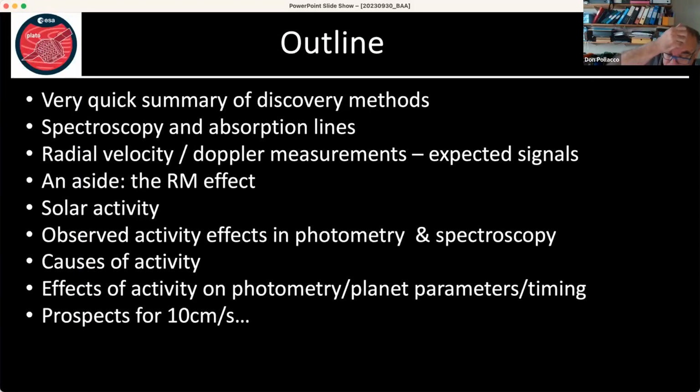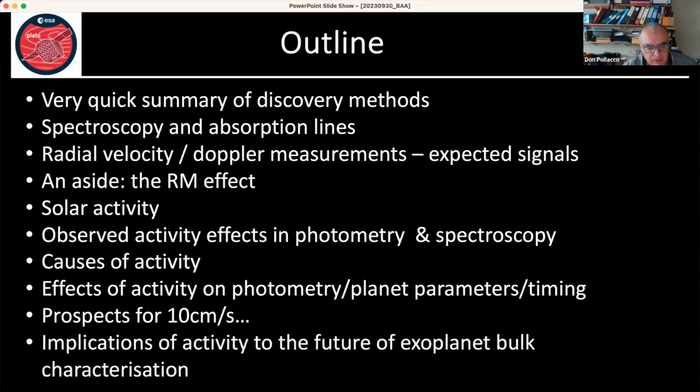I mean, the best spectrograph is ESPRESSO on the VLT, which is a derivative from HARPS. And that's just a brilliant series of spectrographs. And the reality with this is that the limiting factor is not going to be the spectrograph, it's going to be the star. So it becomes very important: what is the likelihood of reaching that? And then I'll just say something about bulk characterization for exoplanets in the future.